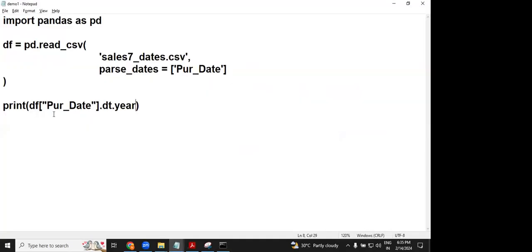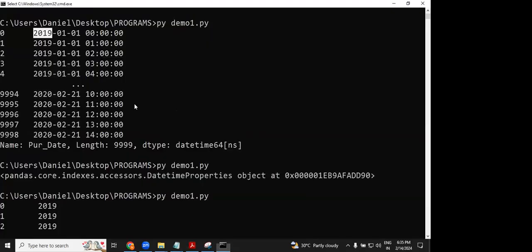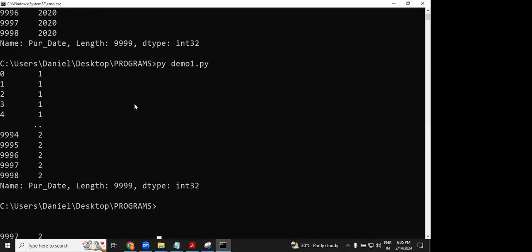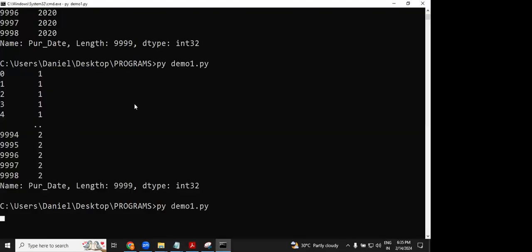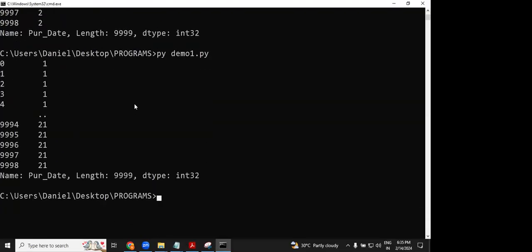Then what we need to do? Get that column. You just need to call one attribute. What is that attribute name? dt, fixed. That is predefined. By using this, you need to call year. I wanted to call month. Tell me how to call. Simple: month. Just try to see. I wanted to call the next one, date. Day or date? Even I forget, sir. Let's see. Oh, day only.